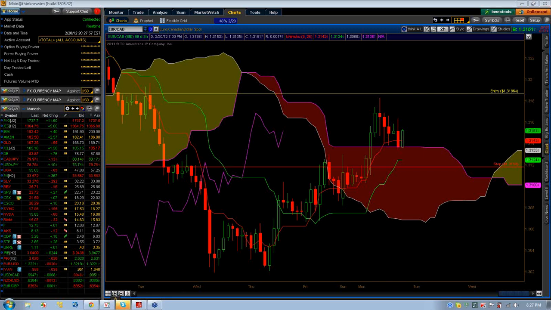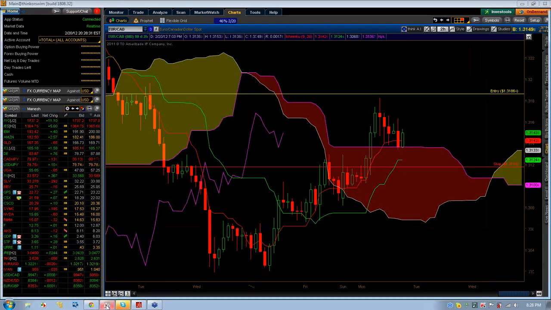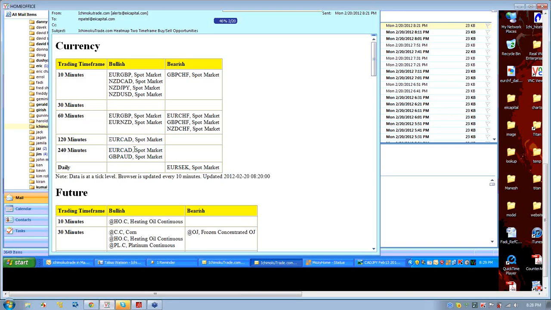So our whole idea is to use Ichimoku to find key support and resistance values, know when to trade, and know where the entries and stops are. So we use Ichimoku as a tool for money management, entry and stops. Then we use the heat map to find high probability trades by looking for multiple time frame opportunities. We keep it simple by using Ichimoku, and we've taken it one step further by creating a heat map and the email module that allows us to find multiple time frame opportunities at one glance, without even looking at a chart.